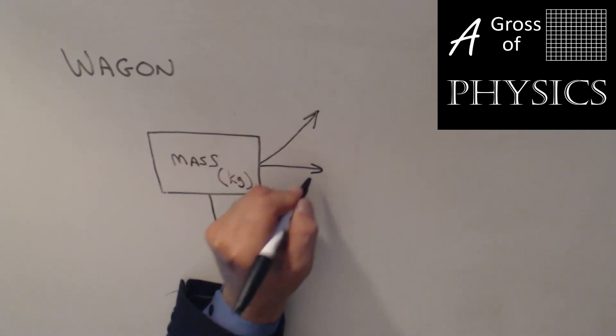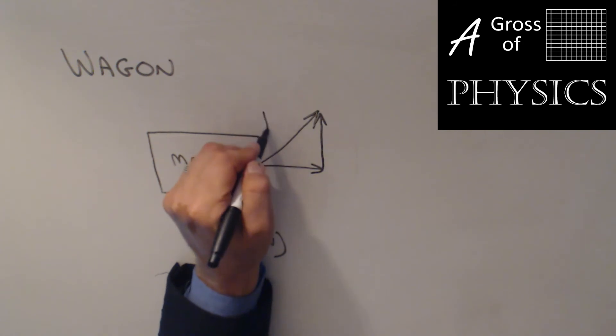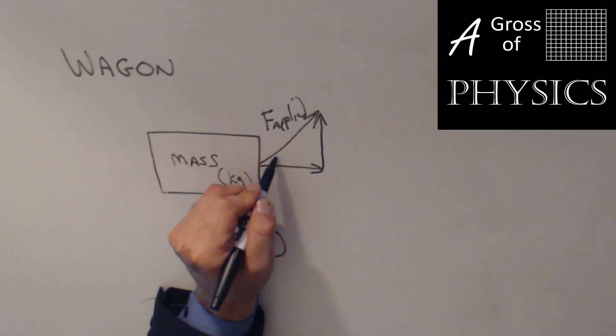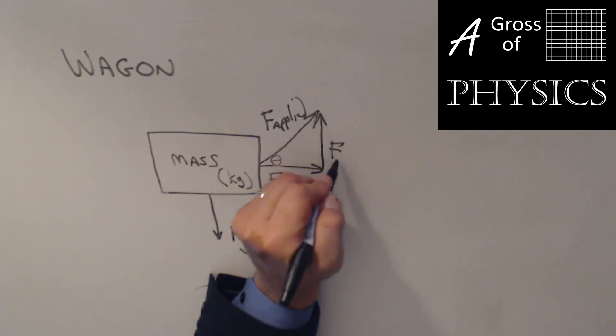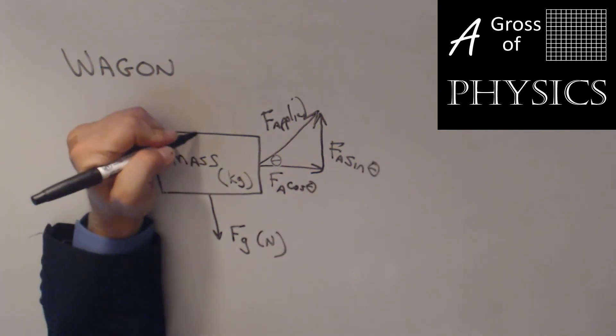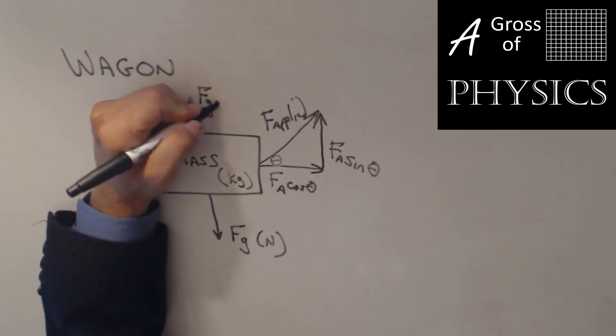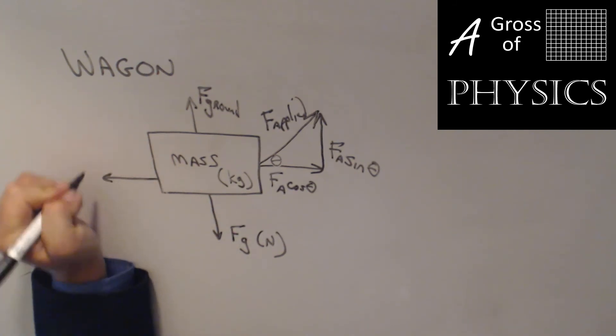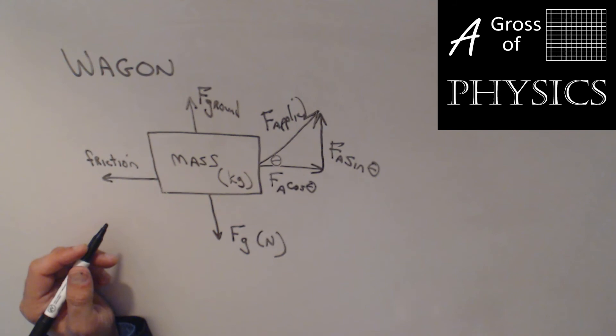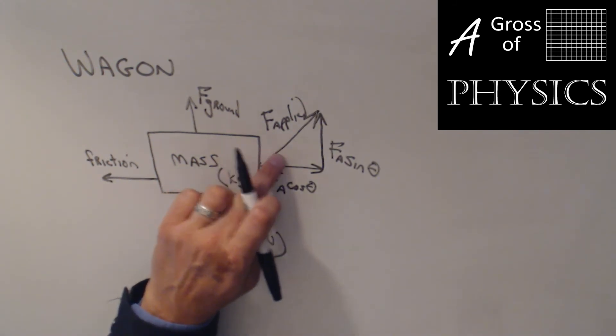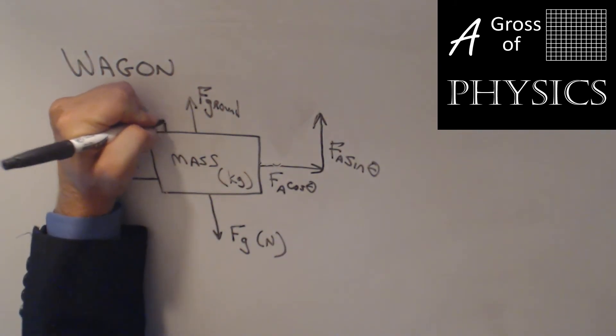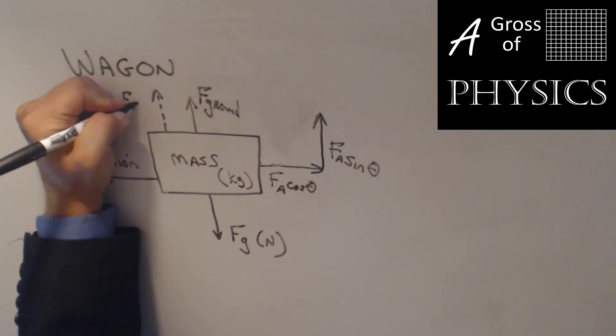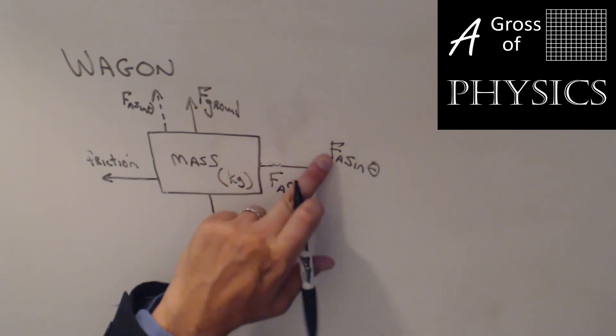Now, although that's not a very straight line, what we need to do is resolve that vector into its components. So this may be the force applied. But then we'd need to find the x and y components by doing fa cos theta and fa sine theta. There would be a force from the ground, and then chances are there'd be some friction. Now, when you are doing the problem solving of this, you'd end up with two equations. And the reason we broke this applied force into components, let me just get rid of it, because effectively that force at an angle just turned into two forces. One is acting up along the y direction, fa sine theta. I'm just going to move it over there. And then the other one is moving in the x direction.